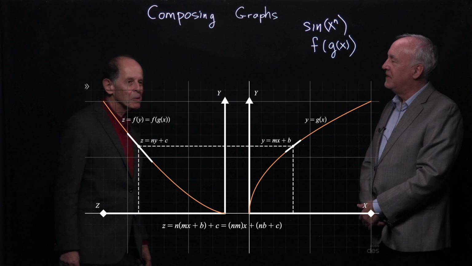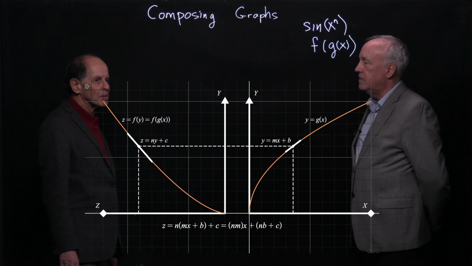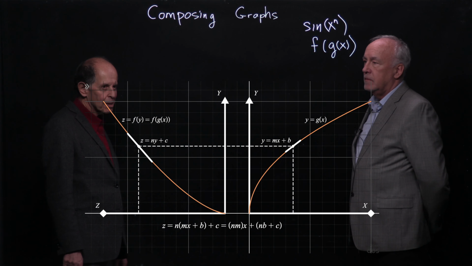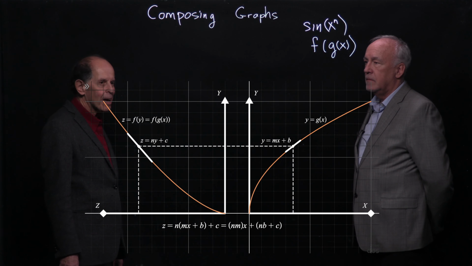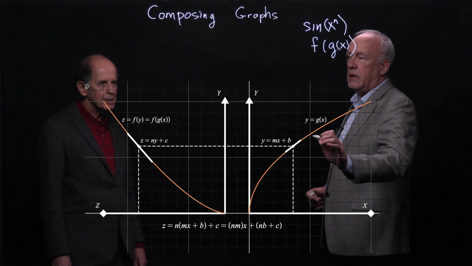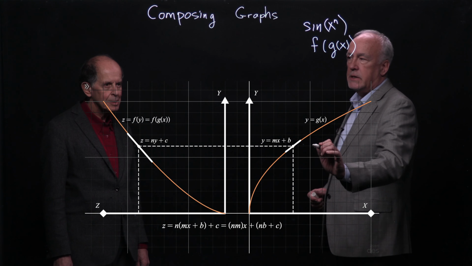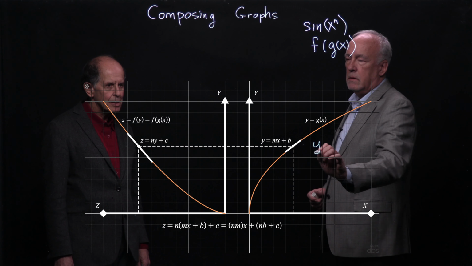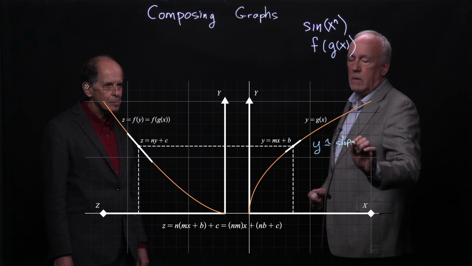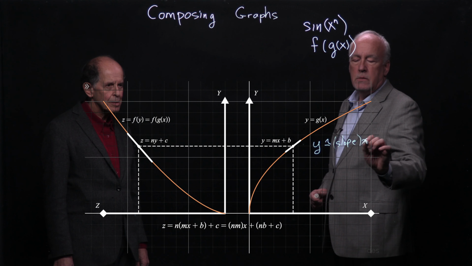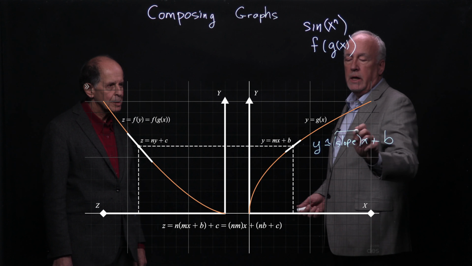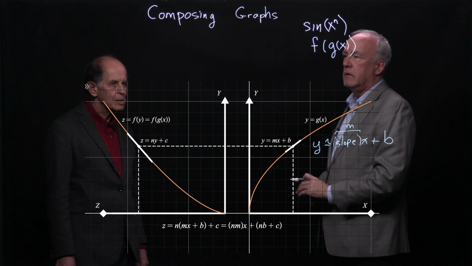Exactly. Okay, so I see in addition to the graphs and the dashed lines, you've got two little white bars there. Take us through that first for g and then for f of g of x. Well, remember that when we were working with derivatives, we approximate a function by a straight line. That's what this little straight line is here. So we say y is some slope times x plus some constant. Normally we would write the derivative here as the slope, but I can just call that m. And that's what we have in the equation here.